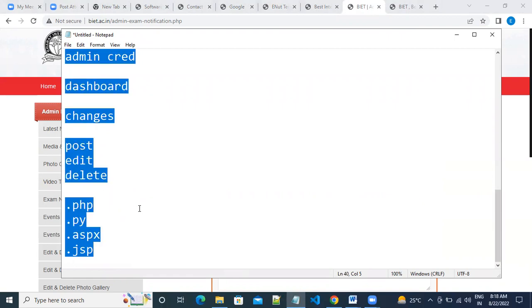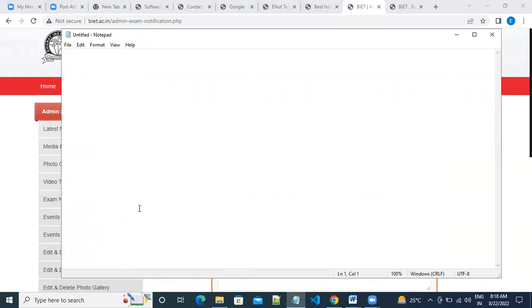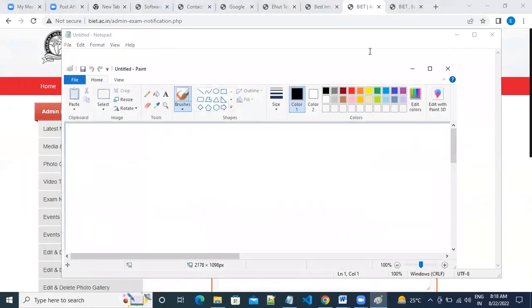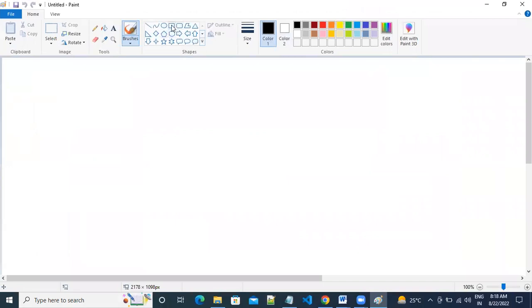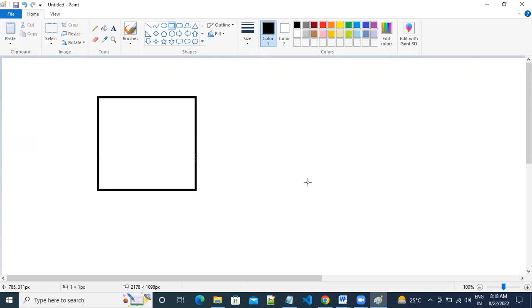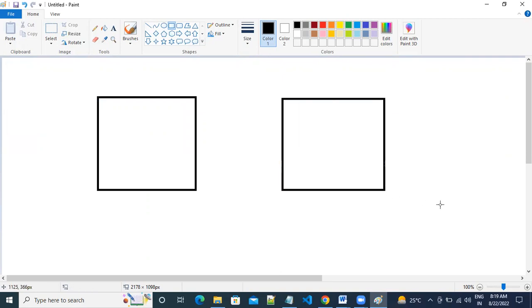Whenever you move to a real-time website or web application, we have two parts. The entire web application has two parts. What are the two parts? In job searches on Google also, we have two categories: front end and back end, right? What is meant by front end and what is meant by back end? The entire application has two parts, front end and back end. Now we are going to concentrate on the difference between front end and back end.